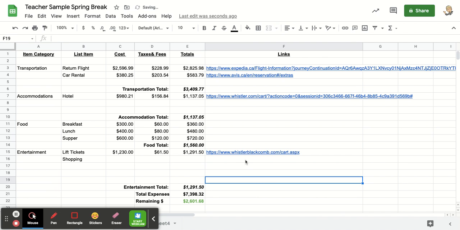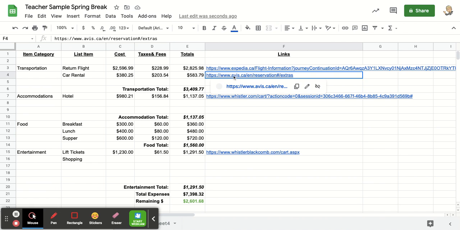The last thing I want to point out is that I've got links here, so that when you find a price, you're going to link directly to the actual amount. That will take you to a new tab and show you exactly what the cost was and where you got your information from. So this is kind of like your record keeping, and a place to keep track of everything that you went to.